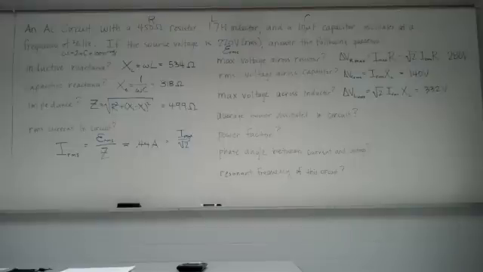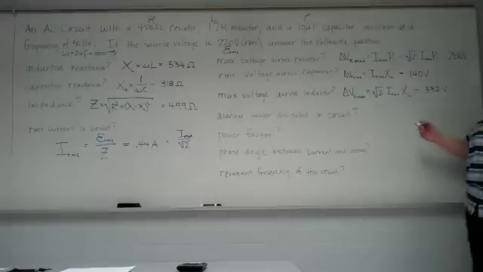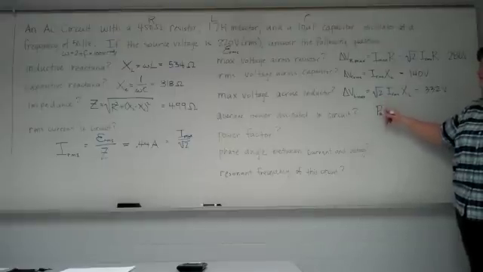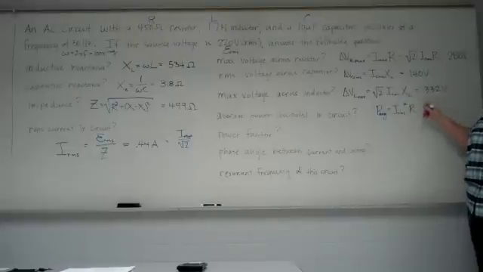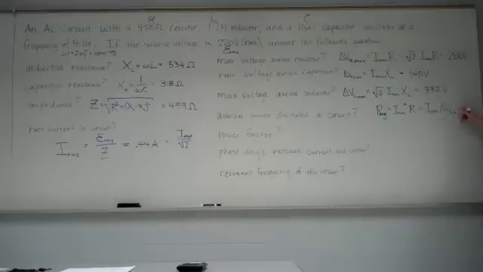Okay on those? Average power dissipated in the circuit. We have a number of equations for average power. There's IRMS squared times R. There is IRMS times the RMS voltage drop across the resistor, specifically. There is IRMS times the RMS source voltage times the cosine of phi. Any of them work? If we use the first one, we already know IRMS, we know R. The power in our circuit is 87 watts.